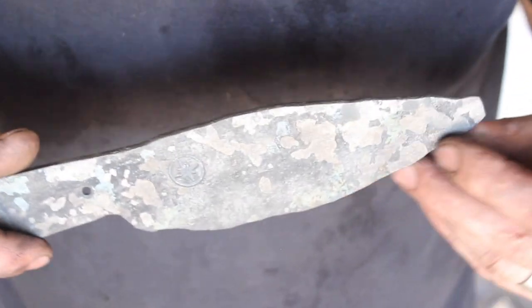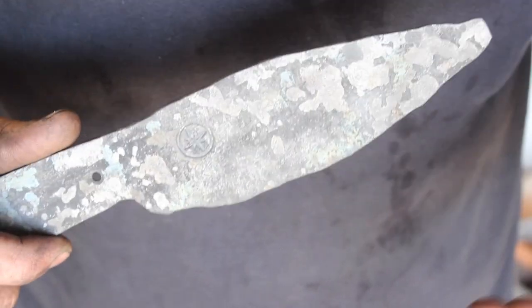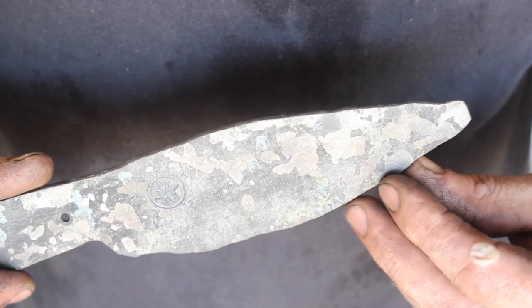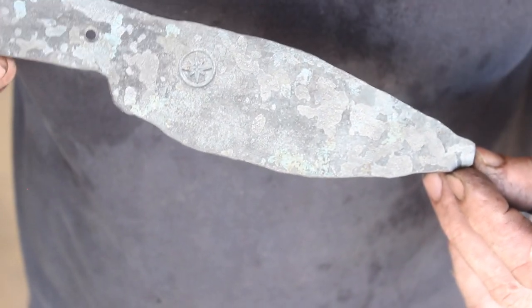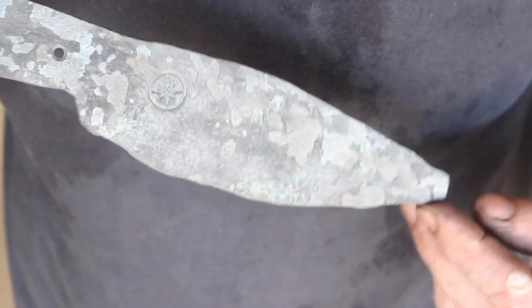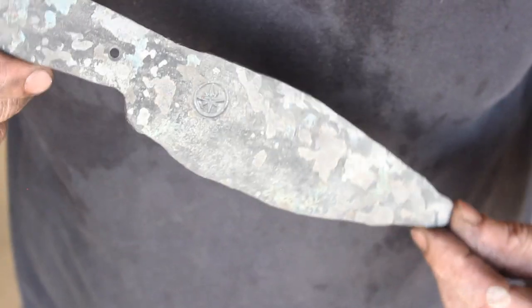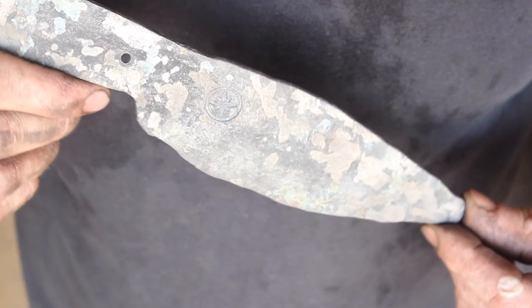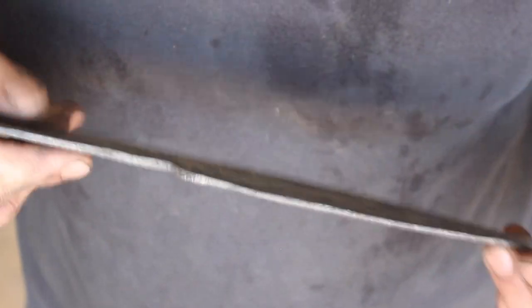And the first thing is the amount of forging that you can do with that machine on a blade like this or anything similar in the same amount of time, there's just no comparison. The physical effort that you put into hand hammering versus what you're able to do with the power hammer, again, no comparison. So we can literally forge knives all day long and not kill yourself. So that's just really cool.